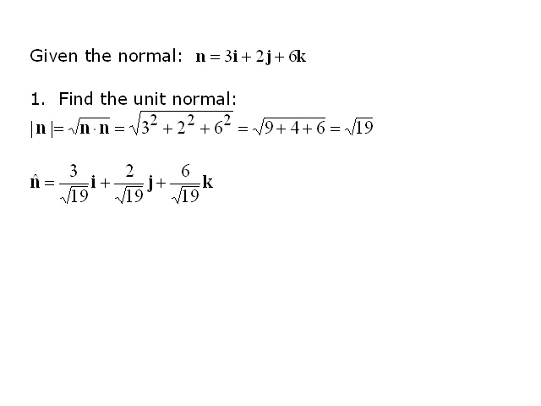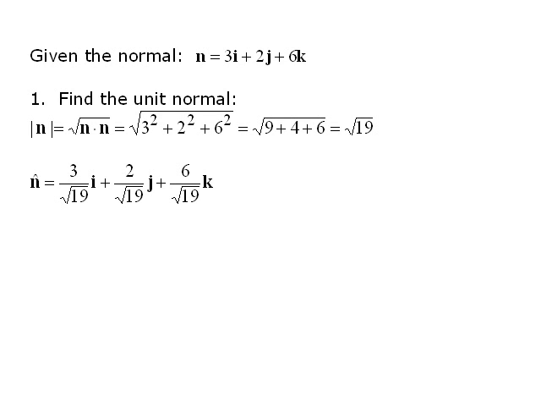The first step, if given the normal, is to find the unit normal. You know how to find the unit normal. It's n dot n, and the square root of n dot n, and here it's the square root of 19. So here's the unit normal to the plane.